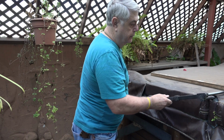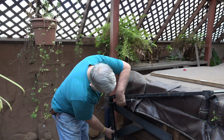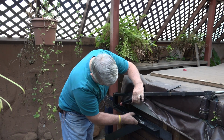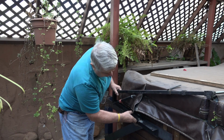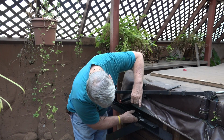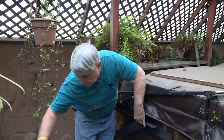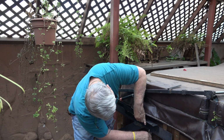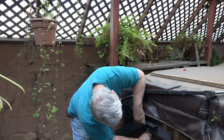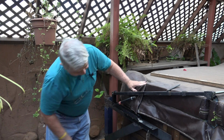And what I'm trying to do is put this metal support up here so that I can attach this bracket and it will be supported by this post. So the first thing I have to do is get this situated so that I can drill holes for the mounting screws. What I plan to do is try to clamp this on here in the approximate position where it's going to be so that I can locate those holes.